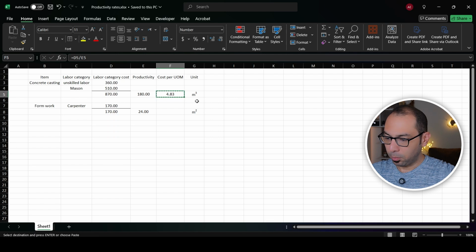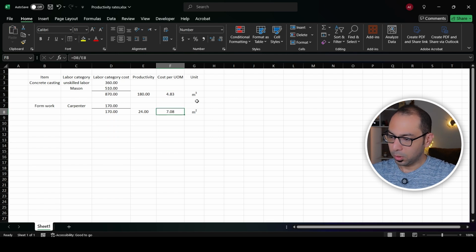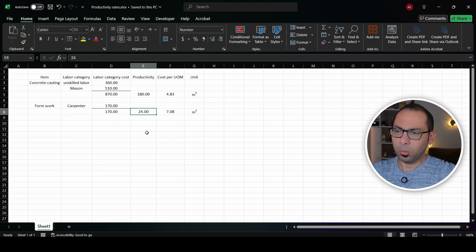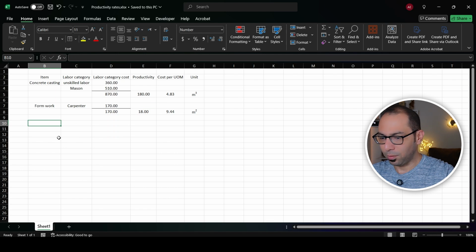So again, the same formula will apply. It's about 7. 7 seems less to me. So maybe 1 column and a half. Well, 1 column will be around 12 square meters of formwork. So if 1 and a half, that's 18. Something in the range of 10 will be logical or achievable.